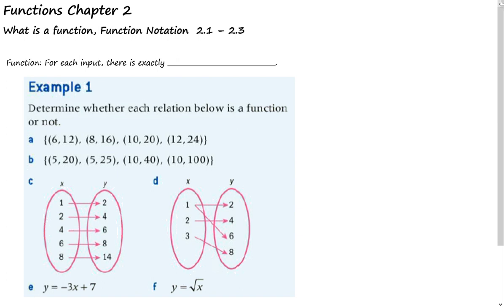So for a function, for each input, there is exactly one output. So I can't have an input of 5 and have two different outputs. There can only be one output for each of the inputs. But the reason that we say for each input is because we don't have necessarily all the different values. It might be discrete. We might not be able to have decimals, so that might just be points. Or based on a story, we might have restricted domains, all of those different pieces. So that's why the definition is for each input, there's exactly one output.